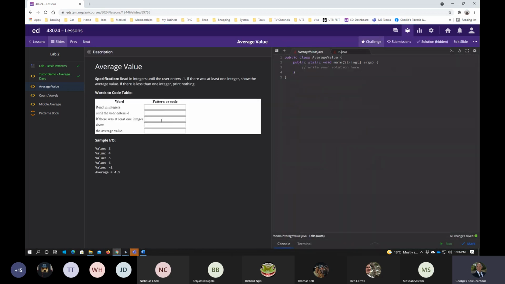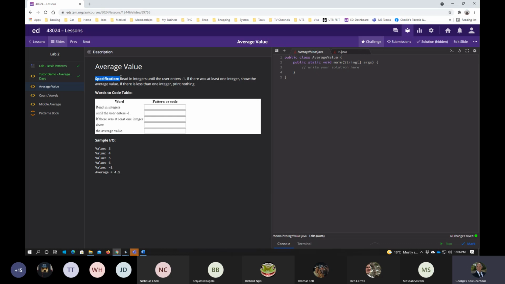Your exercise is the following. We have a small problem called read an integer until a user enters -1. If there is at least one integer, show the average value. If there is less than one integer, print nothing.